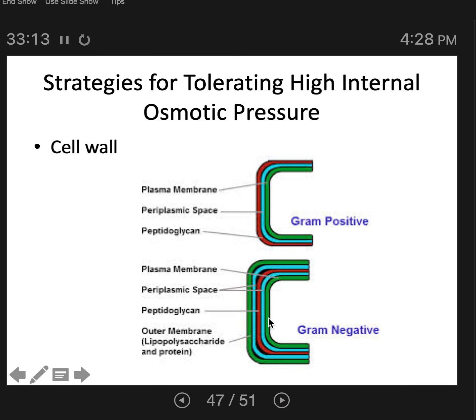If an organism is going to tolerate really high internal osmotic pressure, because the external environment is more watery, more pure, relative to the inside, the outside is hypotonic relative to the inside. That's what the cell wall is for, because water is always trying to move in. The cell is going to swell and burst if it weren't for this rigid cell wall. So the cell wall, here's gram-positive bacteria. They have a cell wall in red outside of their plasma membrane. Here's a gram-negative bacteria, cell wall in red between the outer membrane and the plasma membrane.